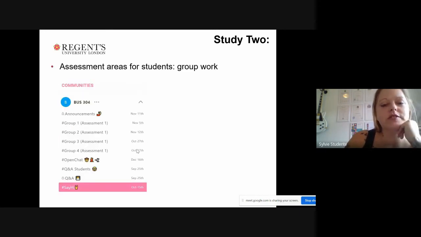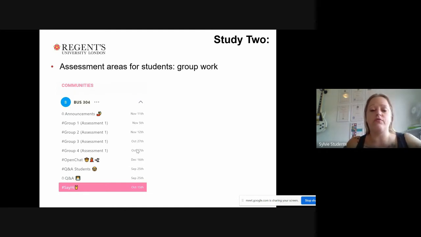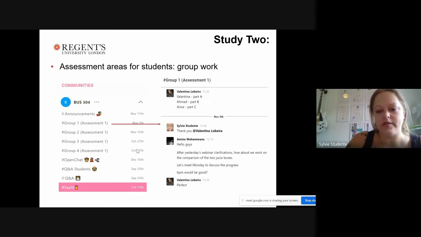We also set up assessment areas for students who were doing group work, so group work assessments. Okay, so again, this is one of my modules. So I organised students into 4 groups for their first assessment, and they would use this to help them. So we can see group work discussions took place. So each week, as we had our webinar classes, they would have a task they had to complete using Differ.